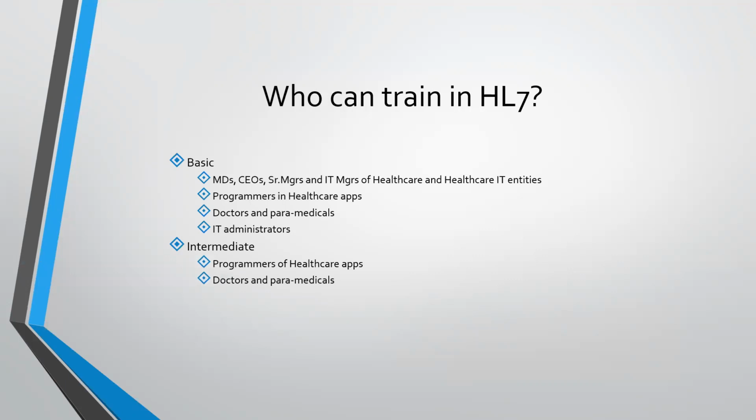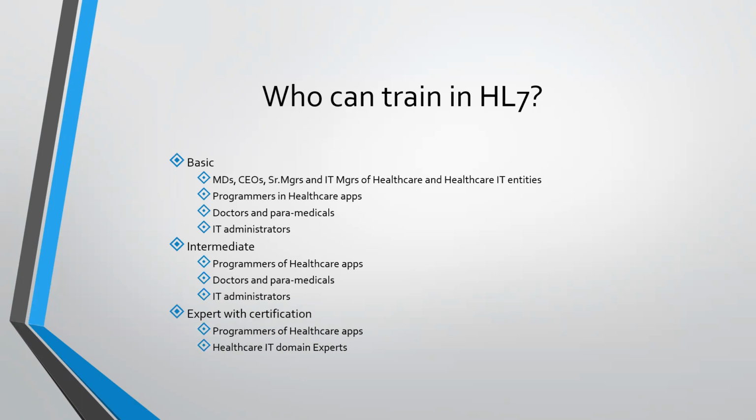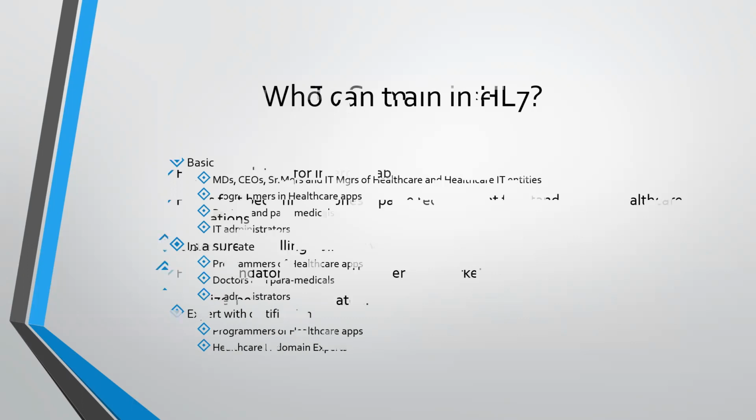Intermediate learning of HL7 can be done by programmers, because they do code healthcare-related applications and all. Doctors and paramedics can also learn that. Experts with certification, again programmers, architects, and all, should learn very much in depth about HL7, events, structures, data types, and a lot of other things.